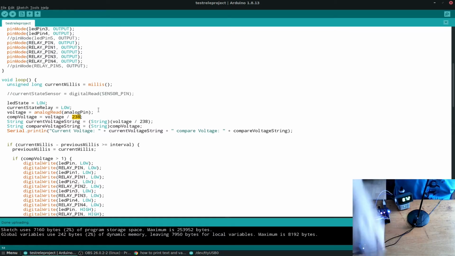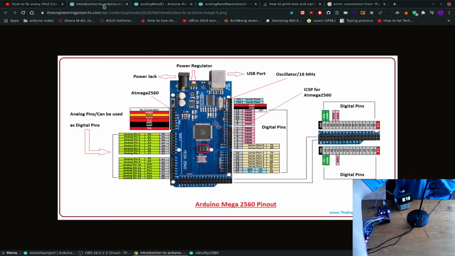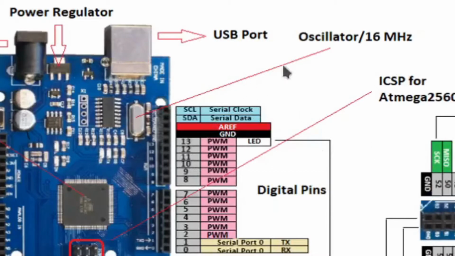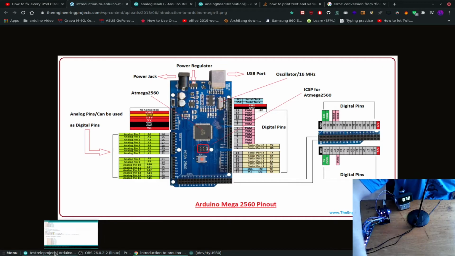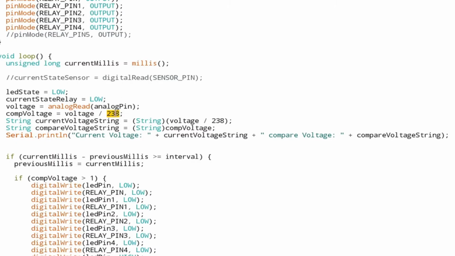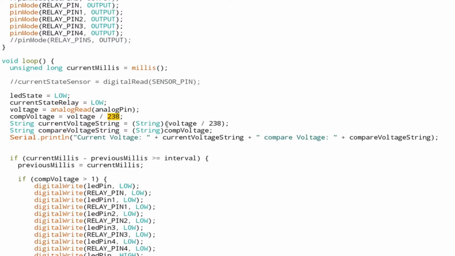What I'm doing is, it spits out a really large number, like a ridiculously large number, and I had to divide by a certain number to get the accurate voltage. The Arduino Mega 2560 has an oscillator at 16 megahertz. Now, some of you who are smarter than me could have figured this out by now, but since I'm a bit of a dunce, I didn't think of this while working on this. You need to divide the frequency somehow to get the right amounts. I'm lazy to do that, so I decided to do it in a more difficult fashion, just by dividing it like that, and it works fine.